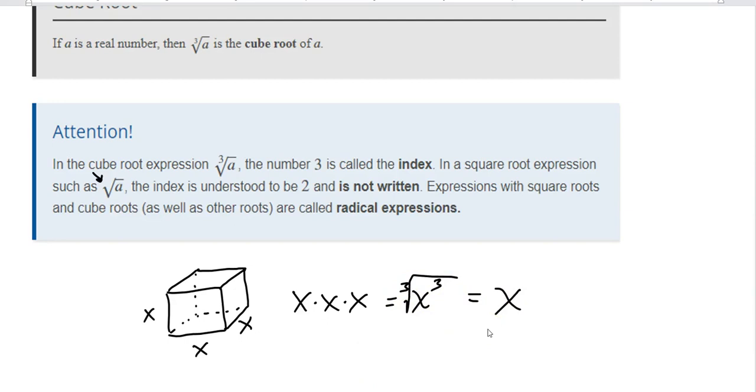One thing that should be apparent by now is that if you have something to a power, its inverse is the root version of that. Notice this cube root gets rid of a power of 3. A fourth root would get rid of a power of 4. A square root gets rid of something like x squared, and so on and so forth. So roots are the inverse of powers, and powers are the inverse of roots, which we'll see more of later. I just wanted to throw that out there. So let's go ahead and get into some examples.